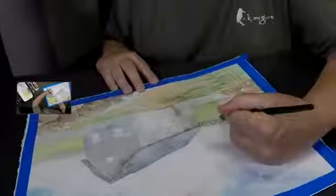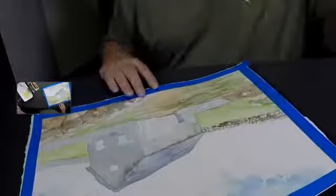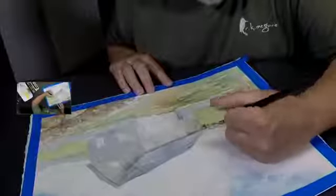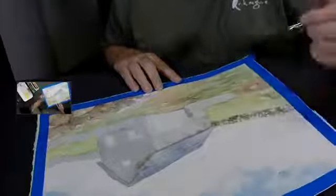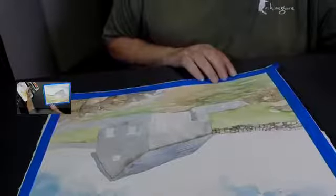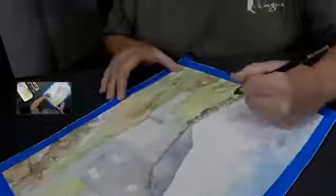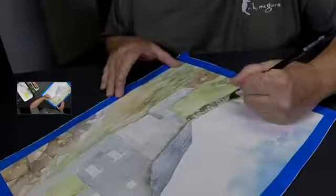Now I'm coming in and I don't want all the rocks to be the same color. I'd like some of the rocks to be at least kind of some of the granite color. And I'm also trying very hard to not make it all just one value, so I'm kind of breaking up the values too. As a matter of fact, I'm going to grab just a little bit of that purple just to get a little more color in here.